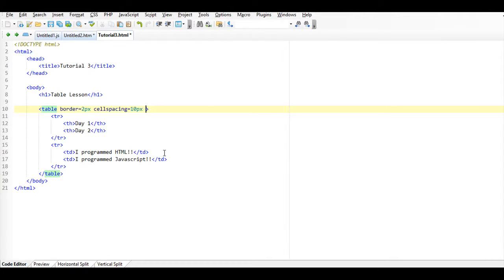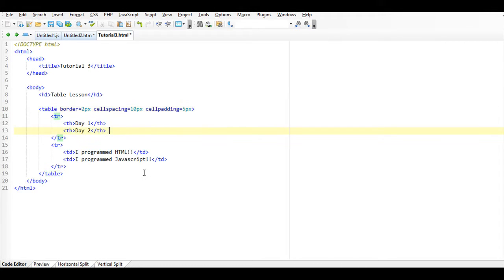And then we can put cell padding. I think that's how big the cells are. Equals 5px. I like that. And we can even do background, I think, equals green. I'm not sure. Nope. Or maybe it's background color equals green. I'm not sure. Well, if you want to make a background color, go to the next lesson, because next lesson is CSS. So I think that's it for tables.